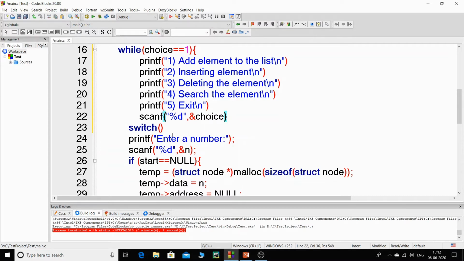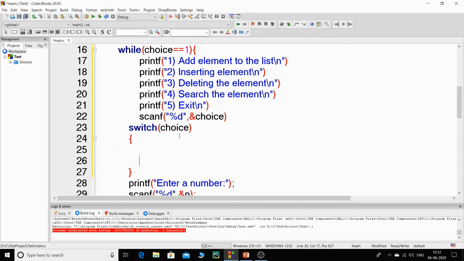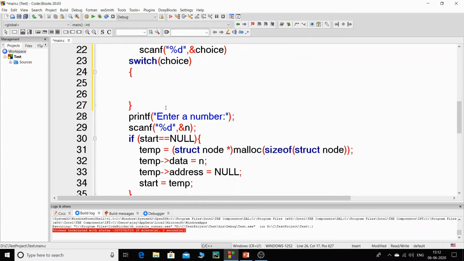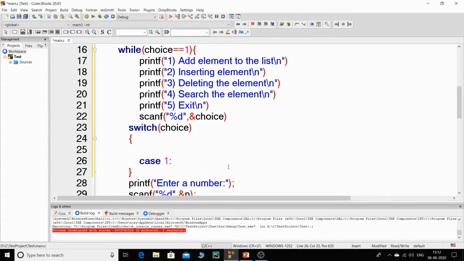Then that's the switch case, and I will pass the variable that is choice over here, and the opening and closing braces, and then we will have case 1. So case 1 will be, now we will write functions over here, that is add_element. Now this is the function which we need to define.